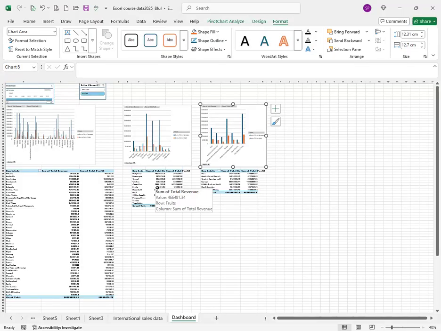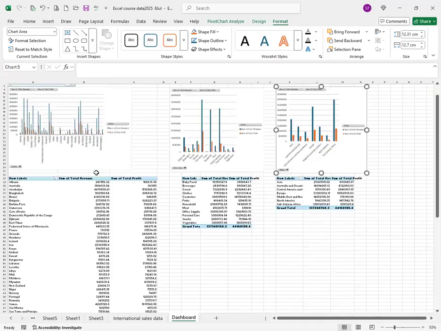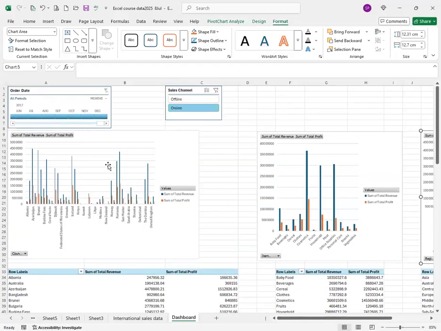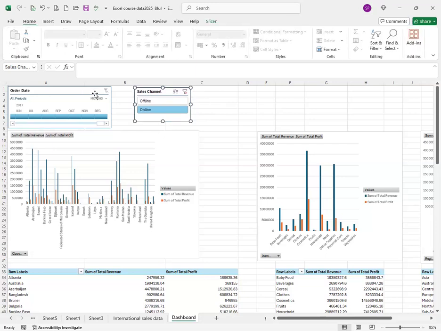Do you understand? Right? So in that context, what happens is that we have yet to create the connections. We have not connected these timelines and slicers with this particular data. So the next step is creating connections between timelines, slicers, and the pivot data, pivot tables.